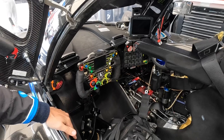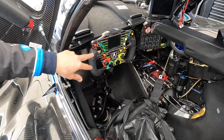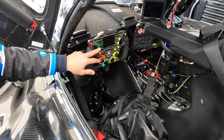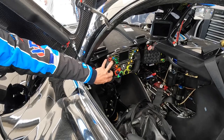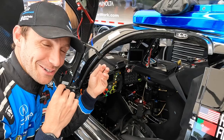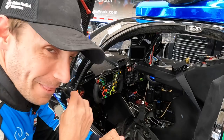On the steering wheel obviously we have a lot of buttons, but once you understand what's going on it's pretty interesting. So basically: radio, which you use a lot, and pit limiter. We flash when we have a GT car to say 'hey, we are here.' Then this is actually the OT — the overtake button. We should be liking this, but it doesn't make much difference. Does that give a temporary boost of power? I wish. It's more psychological for the driver to see 'overtake' on the dash — it makes nothing. Or you just push the button and have a drink in the car.